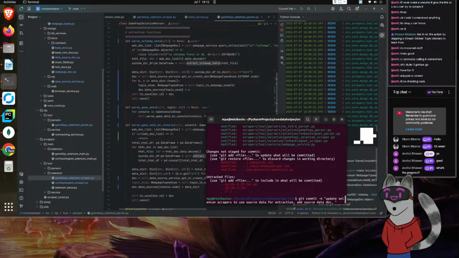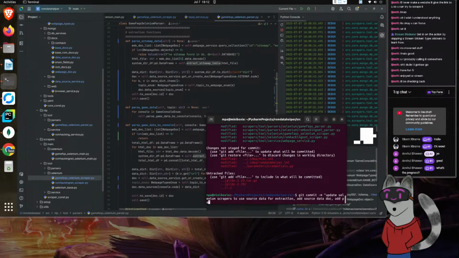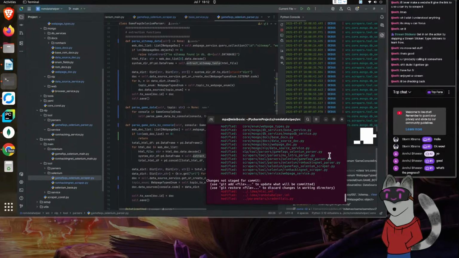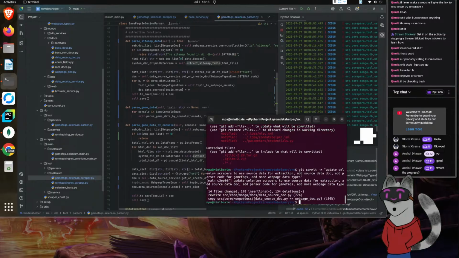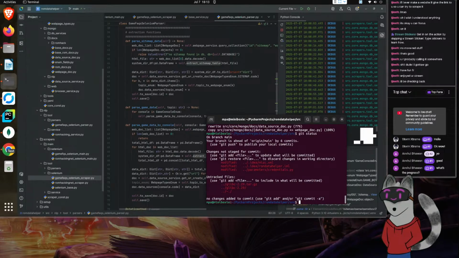Add parser code for GameFAQs. And anything else? Oh yeah, add more web page data types. There we go, nice. Okay, it looks like everything is going well.